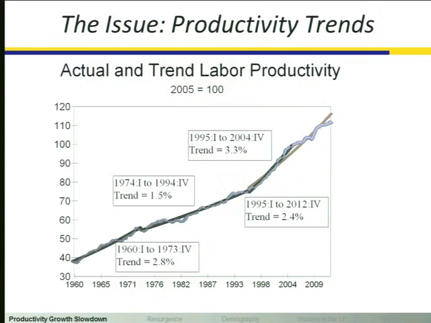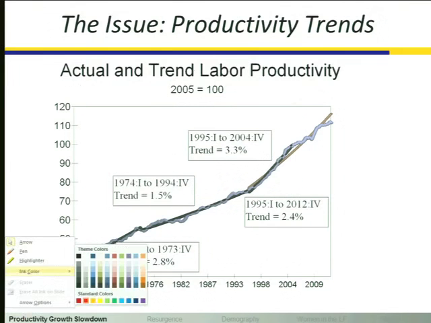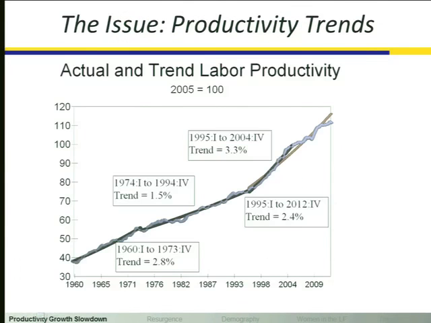The trends to consider are seen more clearly in this graph, which you also saw last time at the very end. This graph shows in each of those boxes the average rate of growth of productivity over that period. So in the 1960s, we had an average rate of productivity growth of 2.8%, then 1.5% in the 2 decades following that, the mid-70s to the mid-90s. And then we had the period during which Solow wrote the article and during which economists were very excited, the resurgence period, which is here, labeled as 1995 to 2004, when the trend rate of productivity growth was 3.3%. So this was a huge surge.